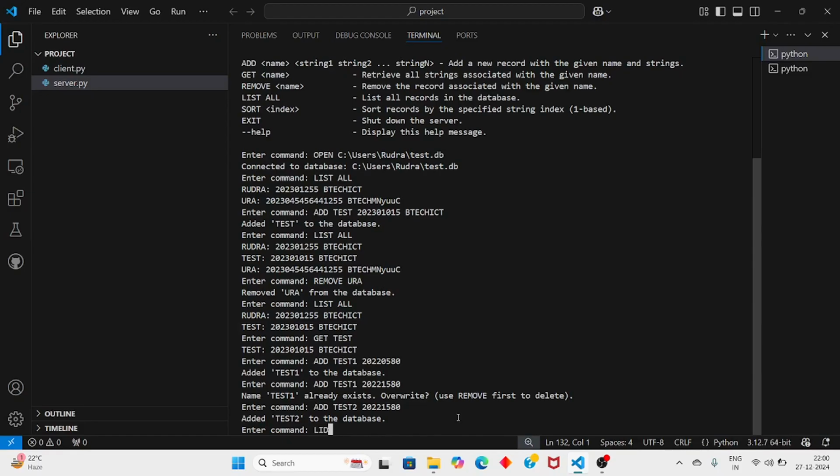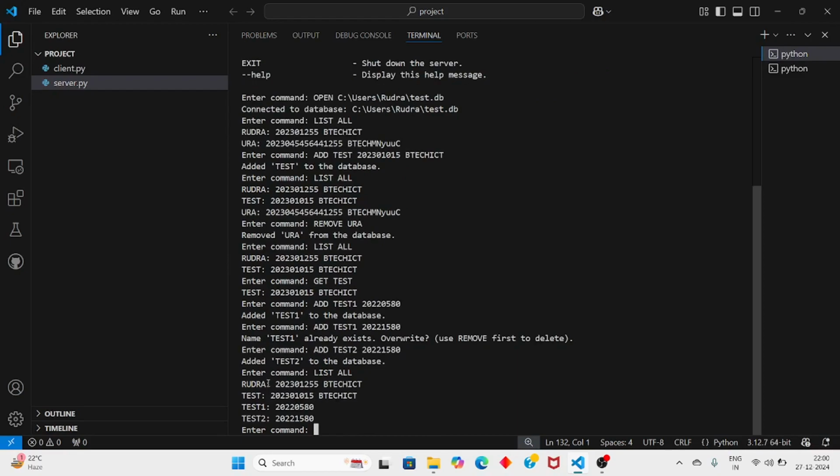Now if I try to restore, as you can see, it has listed all four names. Now I want to sort this according to the roll number. But as you can see, I had not mentioned the degree that test 1 and test 2 are currently pursuing.